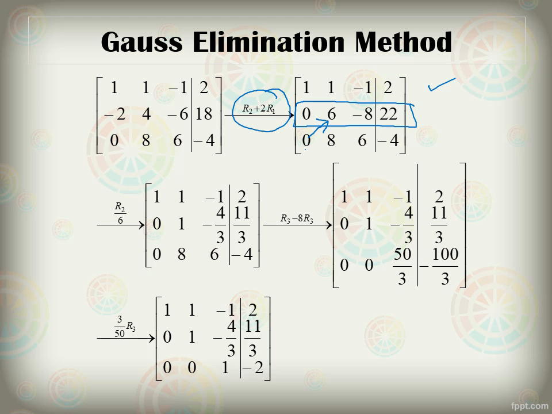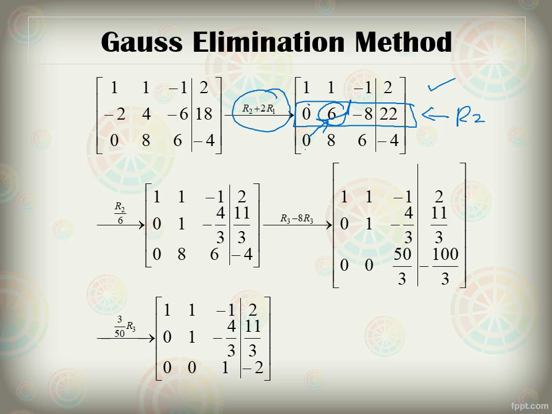Our aim now is to reduce this to 1. Remember, this is the main diagonal, so make it 1. So how to reduce this element to 1? We can multiply R2, because this is row 2, right? So we multiply scalar 1 over 6 to R2. It will reduce 6 to 1. Okay? So it will involve the whole row.